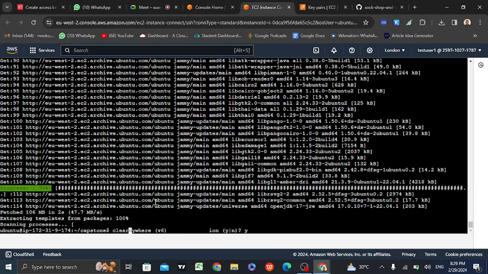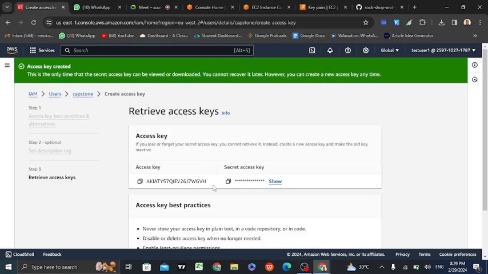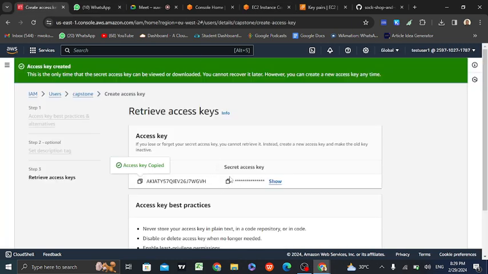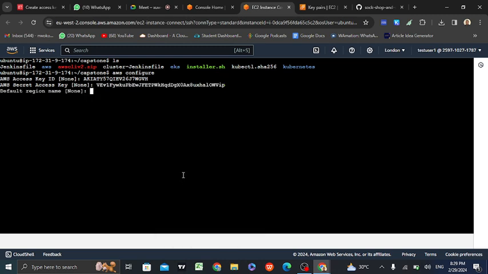So now we are basically done. We can clear this screen, and ls, if we do aws configure, it's asking us for our access key. If we come back to where we created our access key, we can copy it from here and paste it here. Come back and copy our secret access key. Our region is eu-west-2, and the format, like I've said, JSON. And now we have this connected.